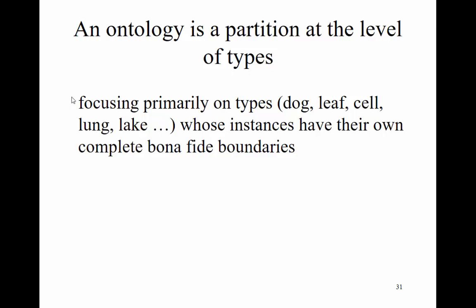Now, I use the term here, bona fide boundary. I guess I should explain that term. So the boundary between non-hypertension and hypertension is a fiat boundary. The boundary between Germany and Poland is a fiat boundary. What that means is that it's a boundary, but there is no physical discontinuity. The boundary between this dog and this dog is a bona fide boundary because there is a physical discontinuity between this dog and that dog, or between me and this chair.